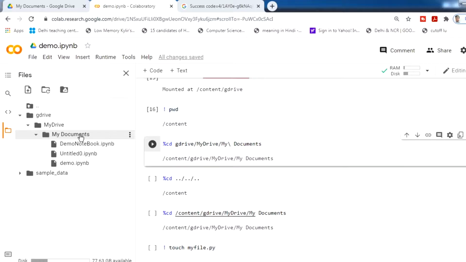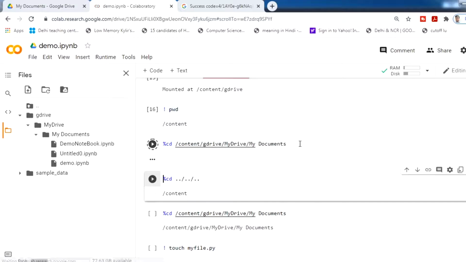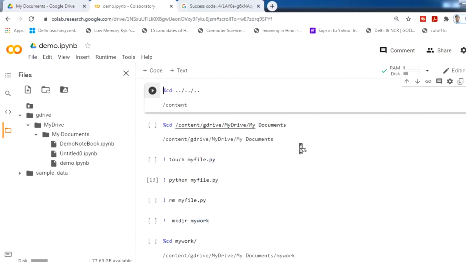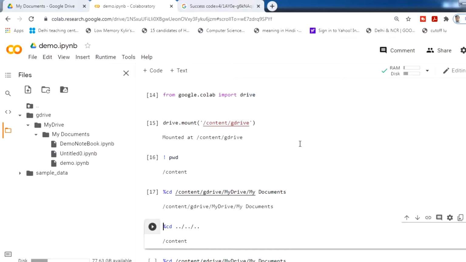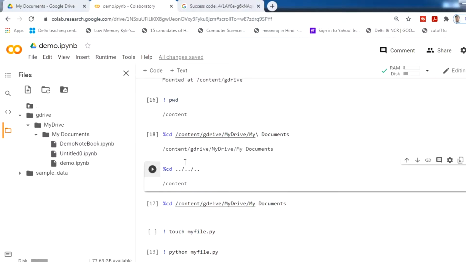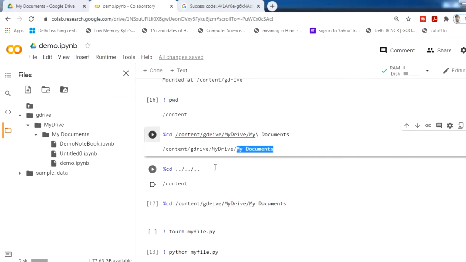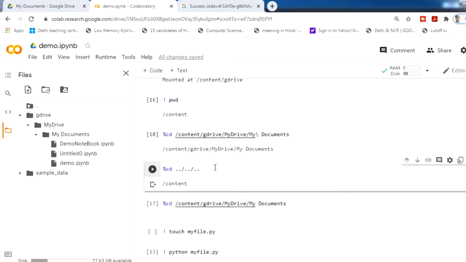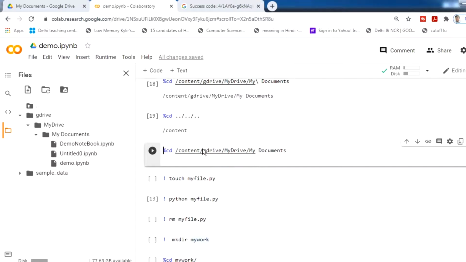You can copy the path of My Document and paste here. Run this, and my present working directory is My Document. I can go back 3 steps, and I can go again to My Document.